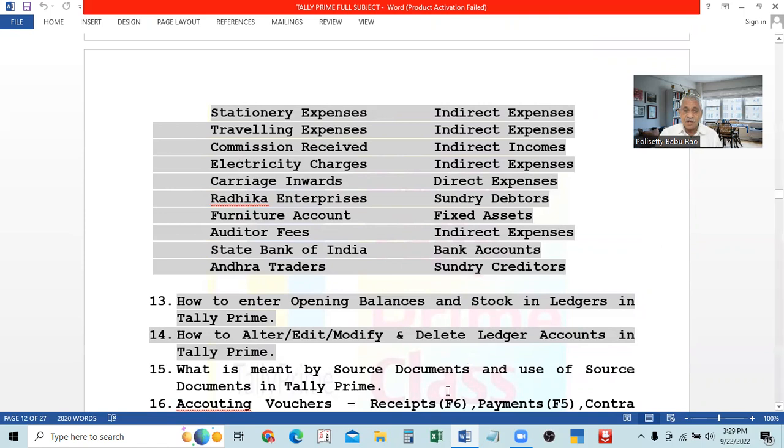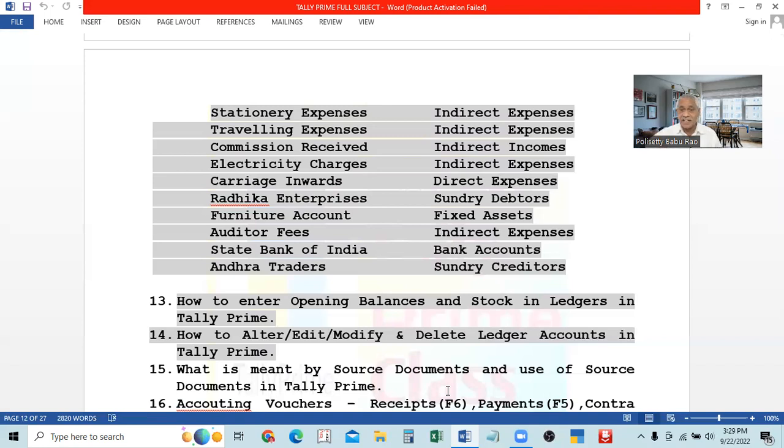In these source documents, every document relates to one transaction. In this, all the transaction details like date and parties. For every transaction there will be two parties. Our company is one party, and the other outside is one party. The details of the parties include name, address, and if they are registered under GST, the GST registration number, their state, PIN code number, everything. All the details regarding the parties.